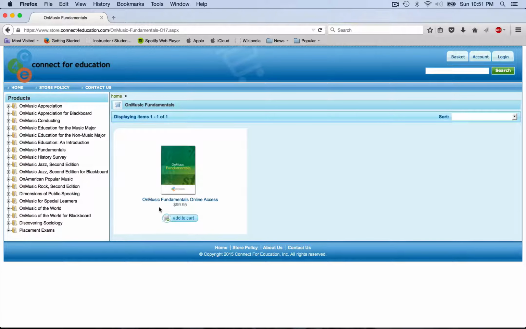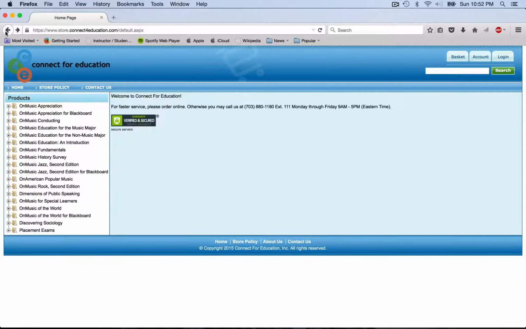So there are some third-party folks out there on the internet that are hawking used versions of this. Don't go down that road. There are only 2 legitimate ways to get it: 1 through the textbook, or 2 through the campus bookstore. So you add it to the cart, give them your credit card number, and then they'll email you a password. So let's check out the second step.